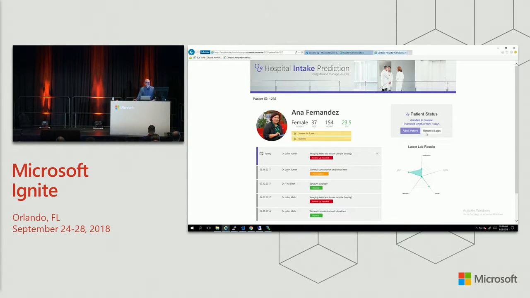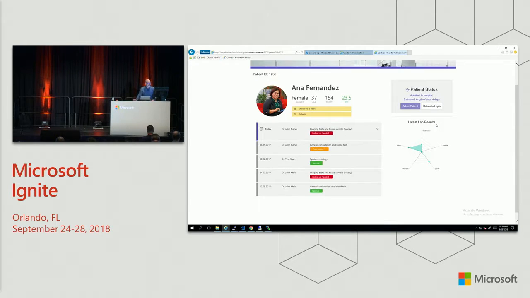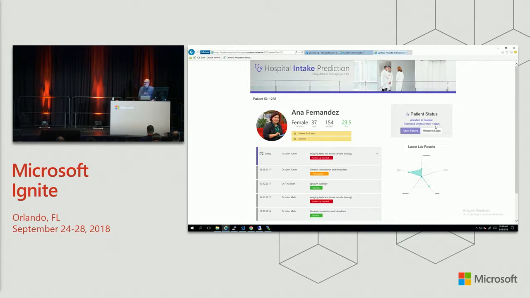Given her data, it evaluates an ML regression model, and it predicts that she will stay 4 days in the hospital. The model itself was not trained in Azure Stack. The model was trained on Azure, again using SQL Server, and was downloaded and used at the edge, in this case, on Azure Stack.